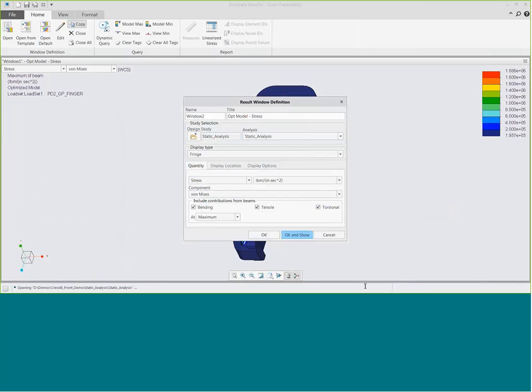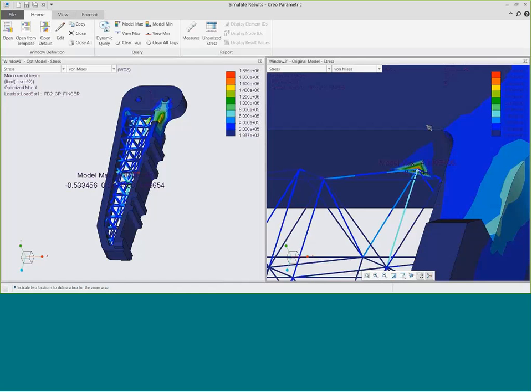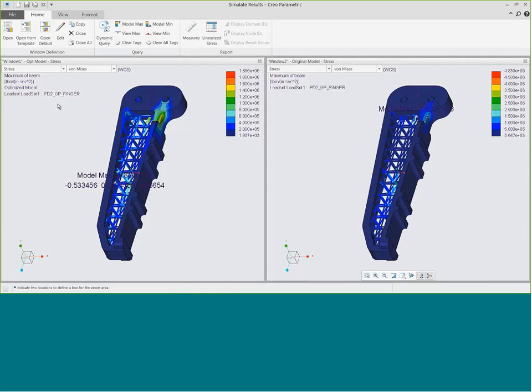So let's compare to the original. So that's the original one. And there you can see, originally it was 4.83, so that's less than a half the stress in that component of the optimized compared to the original.